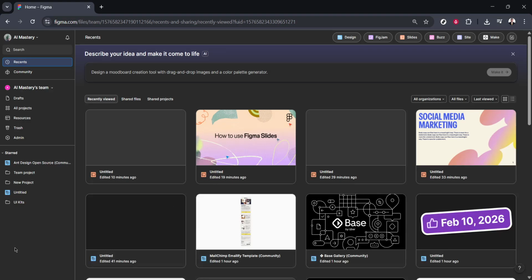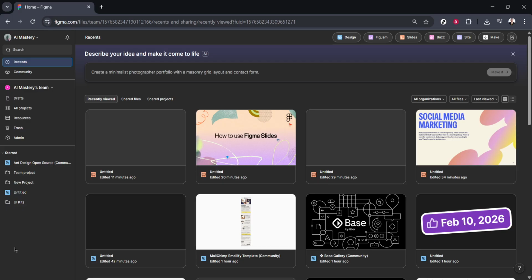In today's video, I'm going to teach you how to change role in Figma. Understanding how to manage user roles is a fundamental aspect of working efficiently within Figma, especially when collaborating in teams. It ensures that everyone has the appropriate level of access and permissions, which is crucial for project security and streamlined workflows. So let's dive right into the process.